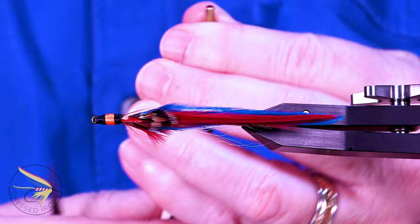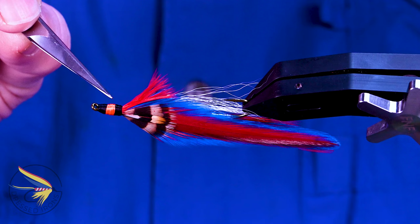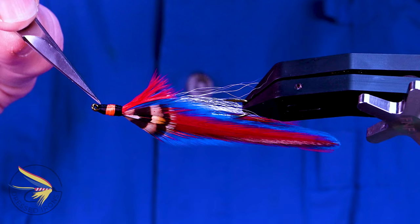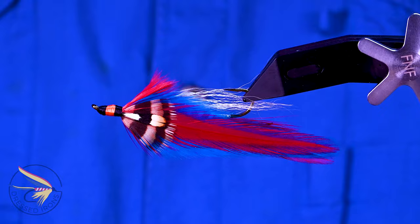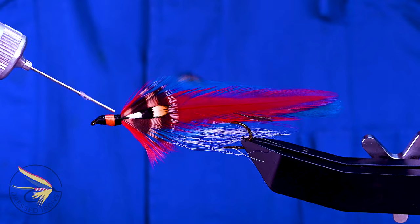Interesting, if you notice here, I have a bump. 3/0 mono is maybe a little bit thicker than I should be using on this. It does bulk up if you're not careful. A little bit of a bump right here, but because I built this up a little bit, I actually have just a little bit of a low spot right there. As a fishing fly, that is not going to make a bit of difference. If you're going to frame it, you might just be aware of that. Maybe next time, if you tie another one, just be a little more careful.